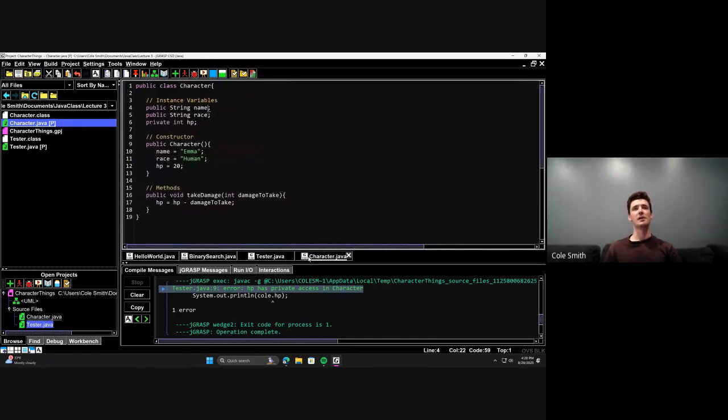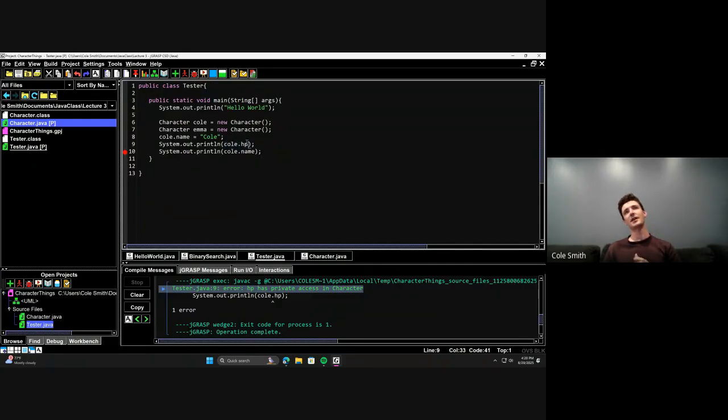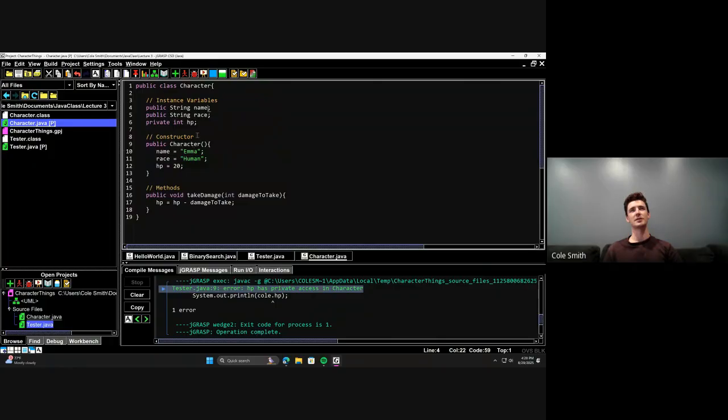Now, there are a couple of reasons that we might do this. One of the easiest is to signify, hey, this variable is not supposed to be modified. This attribute is not supposed to be modified outside of this class, right? But for now, we're not going to get into that too much today. We're just going to leave these all as public, and I will get back to that in the next class. This section or this class is hard enough to understand without getting into public and private.